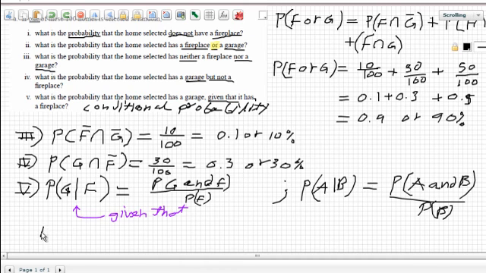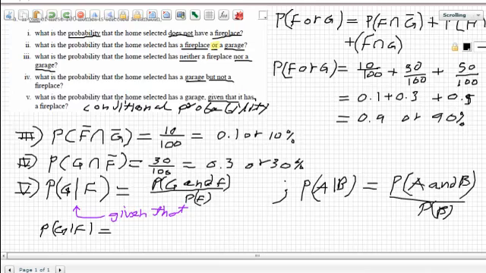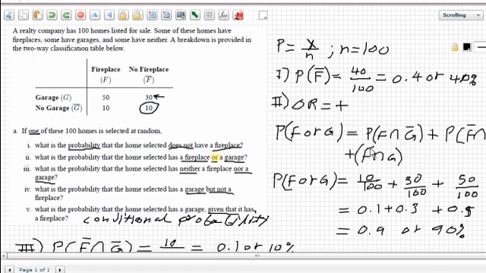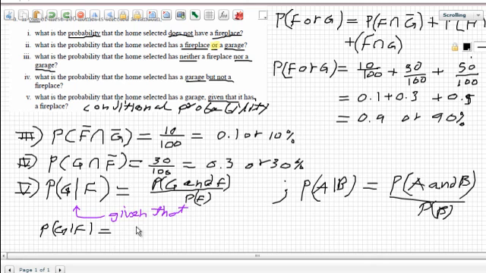So in order for me to calculate the probability of G given F, I have to do this. First of all, I have to find the probability of G and F. Well, I think I've calculated that before somewhere. It's actually over here. Here's the probability of F and G, because I've written here G and F, but it doesn't matter. They're both equivalent. The probability of there being a fireplace and a garage is equivalent to the probability of there being a garage and a fireplace. So there's no difference. And it's that last one over here. So it's 50 over 100, or 0.5. So 0.5 divided by the probability of there being a fireplace.